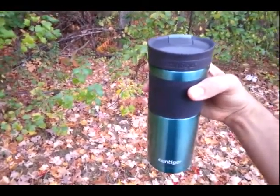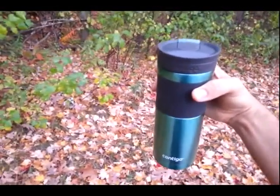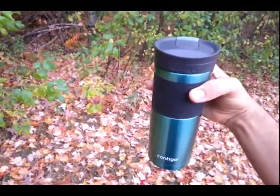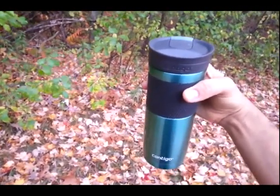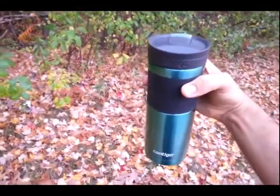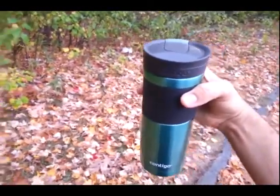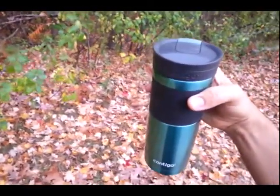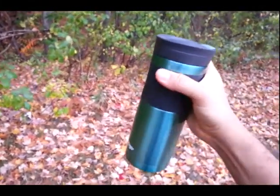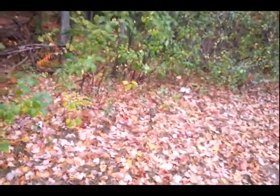And of course, with that said, well, actually, excuse me, 8 hours and a half, sorry about that. And with 8 hours and a half, of course, I'm gonna try out this coffee and see how warm it still is in the container. So I can't wait to try it out, really. See how long this will last for the day.